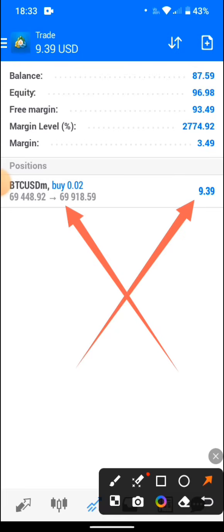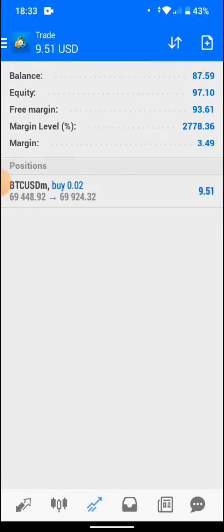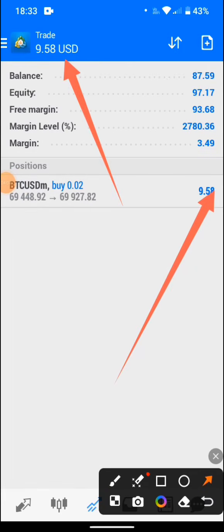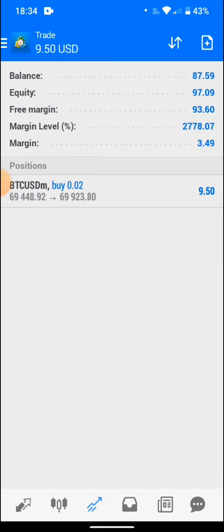Now let's say you have secured profit, like this 87. Let's say you deposited $70, so now you have $17 profit. How can you keep this $17 profit that you have made? You currently have this trade, and you are making $9, $10 profit. Let's say this trade changes and goes against you. For you not to lose your current $17 profit, you just need to do one thing. This is called setting break even. What is break even?